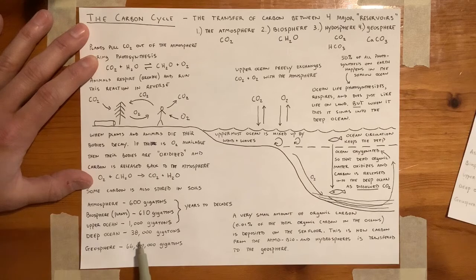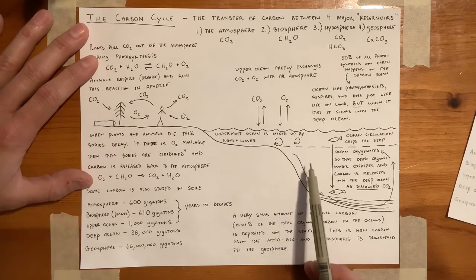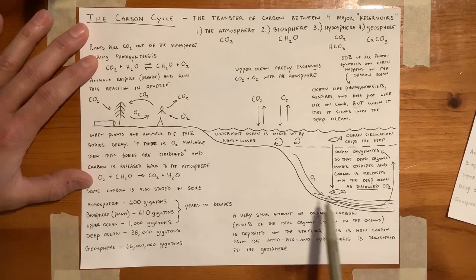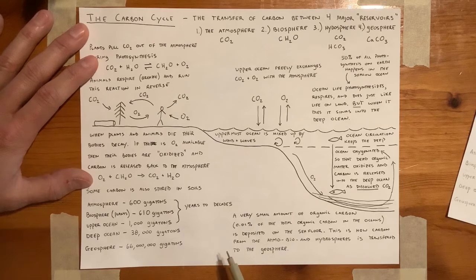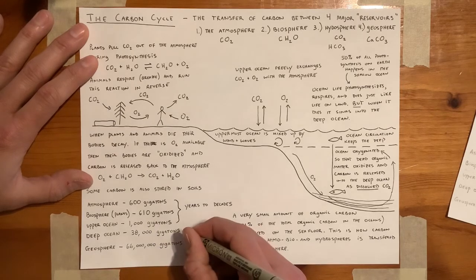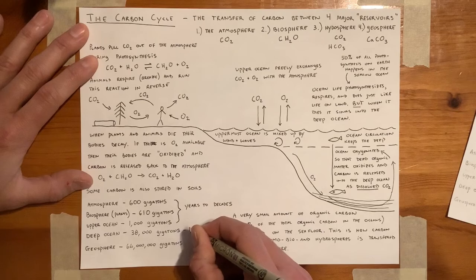The deep ocean is communicating with the atmosphere on a time scale that's more like thousands of years. So it takes about 2,000 years for one cycle of deep ocean circulation to bring water from the surface all the way down and back. It's about 2,000 years, and that can vary depending on ocean circulation. So this deep ocean communicating with the atmosphere is on the order of thousands of years.